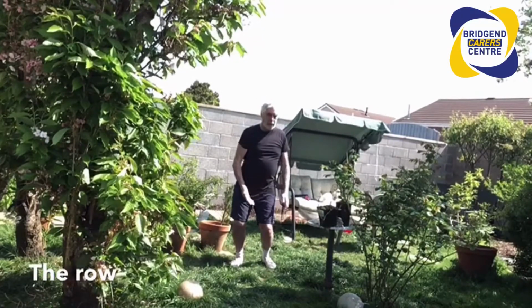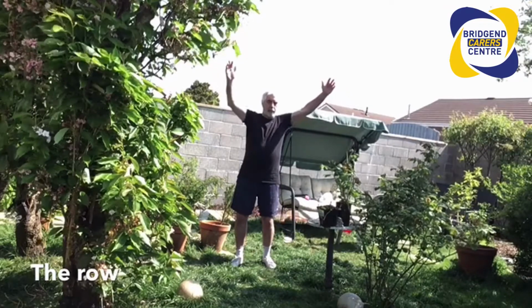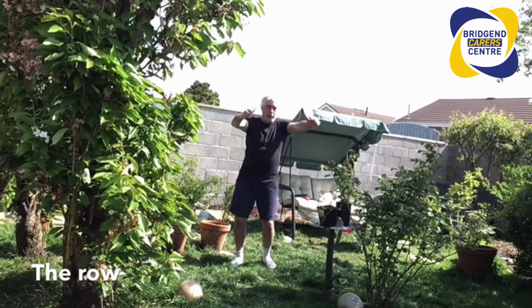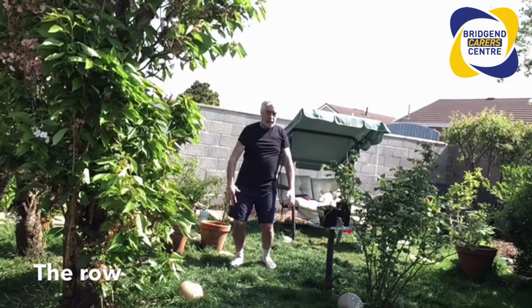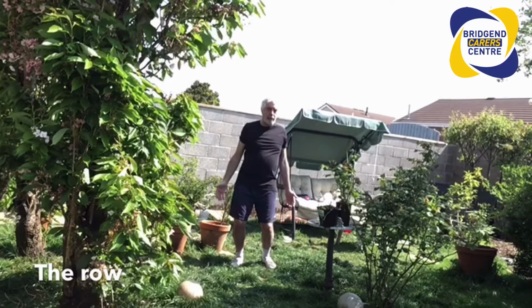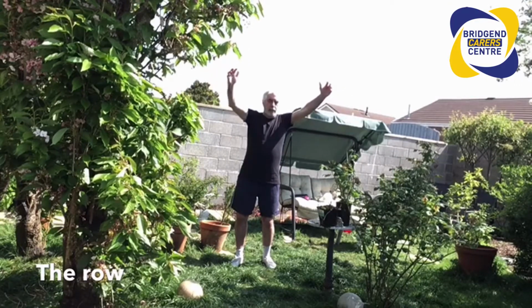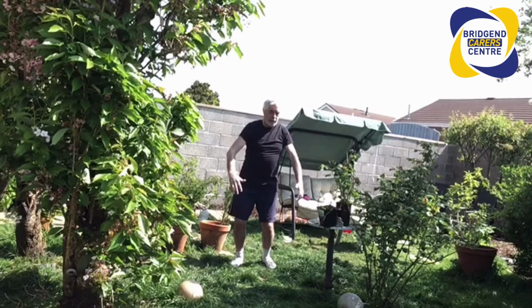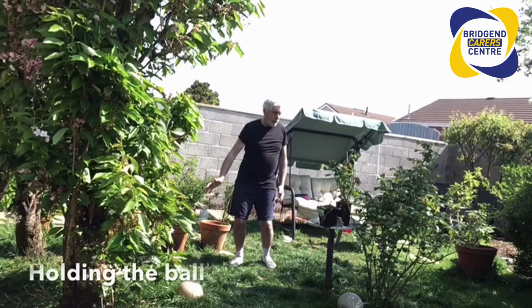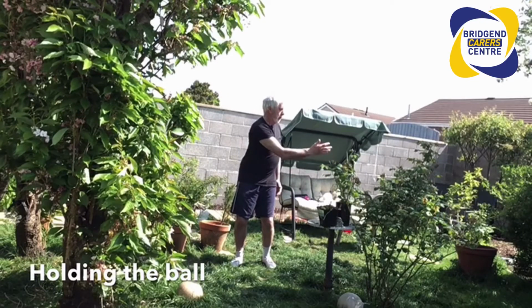As they cross for that last time, they come up and then move round and into a row. And again, remember that thread of silk. Really slow movement. As the arms come down, those knees gently bend. Again, arms and legs moving in synchronization. And I'm sure I don't need to tell you, but I will anyway. Only do as far as you feel comfortable.